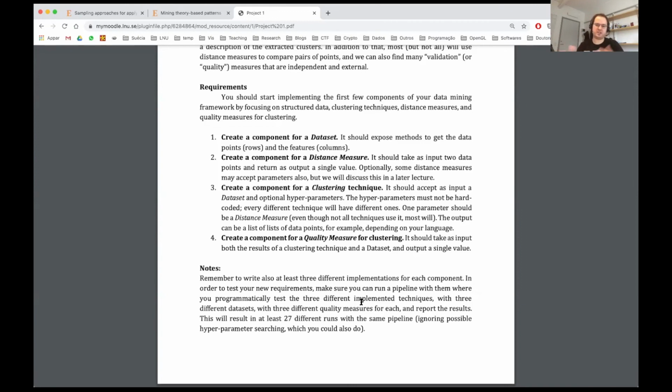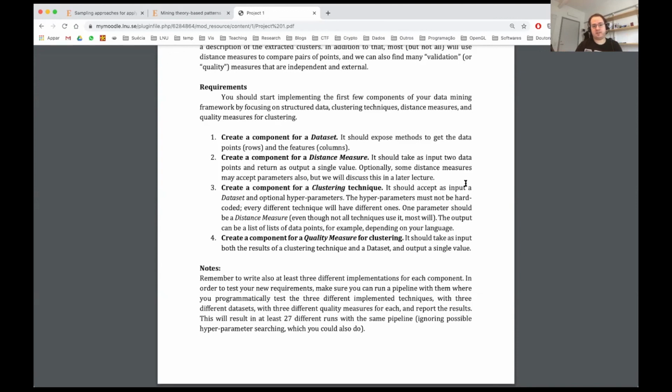So for the data set, it's not really that big of a deal, I guess. But we will see 3 different types of data sets at least. Actually 4, as long as I remember. So it's just a normal Euclidean, then text, networks, and streams. So at least these 4 different types of data sets we will go through in the course. So there could be at least 4 different implementations of the components of a data set. Now, even though streaming might be a challenge, so maybe if you have to drop one, drop streaming, because that would be hard.